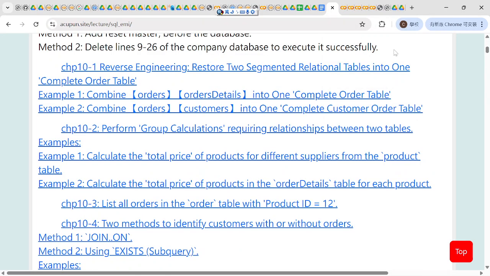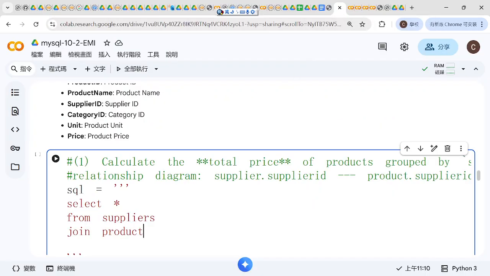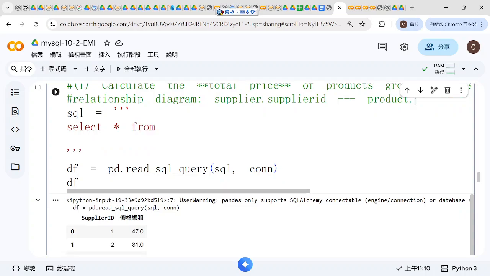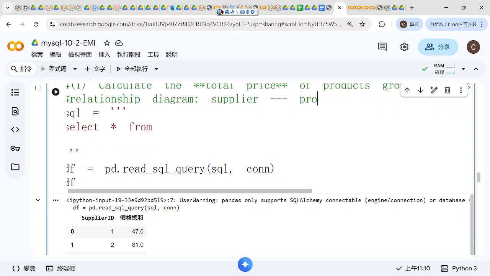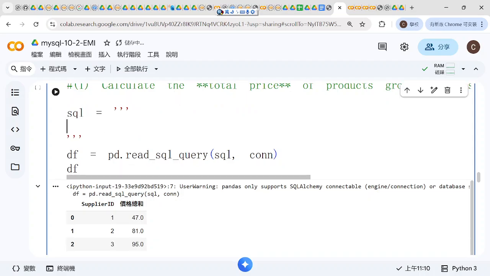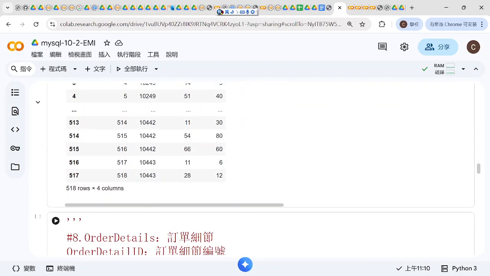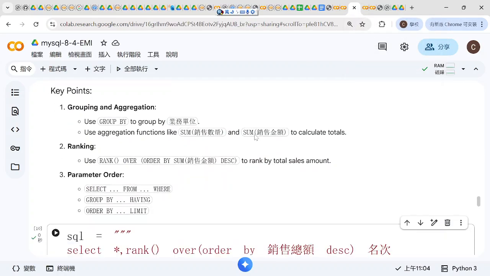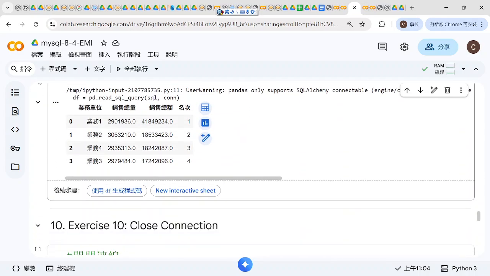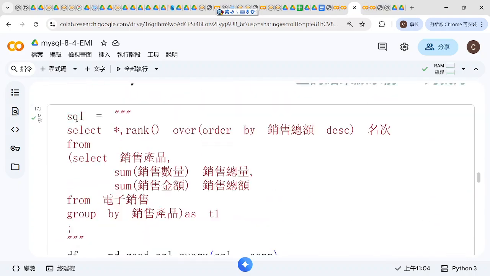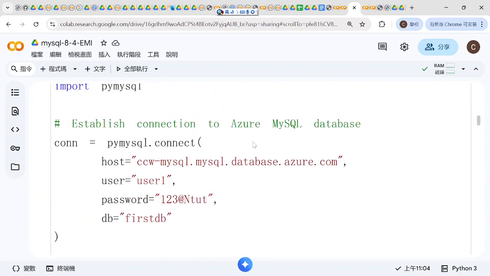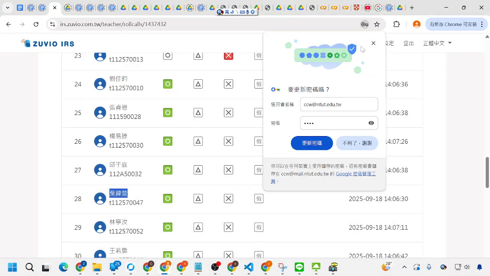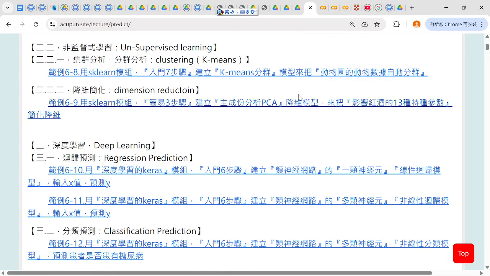Wait a minute. I cannot do that. Okay, here is this, and we also must change the here of that. I think that we should do that from here.